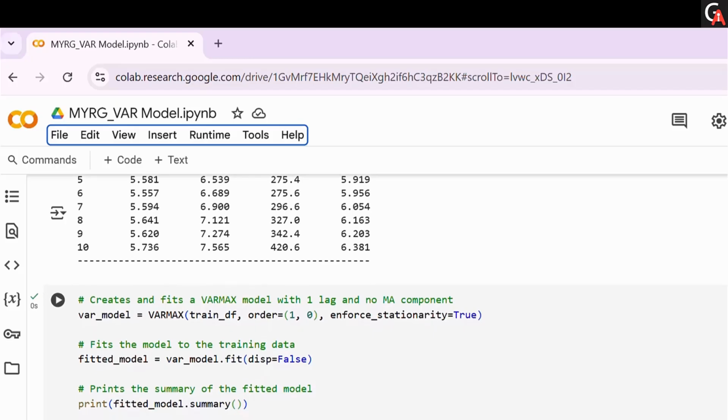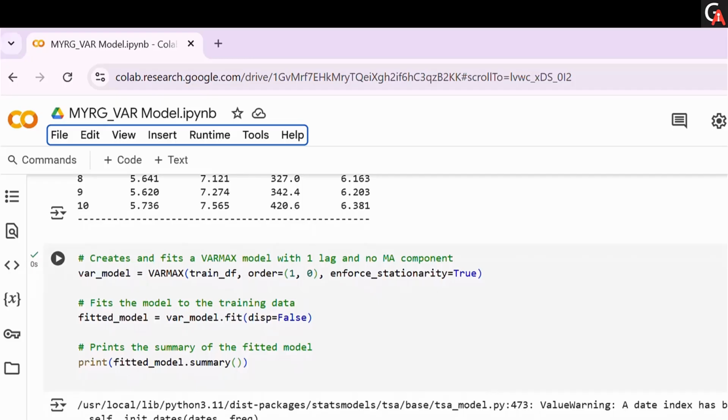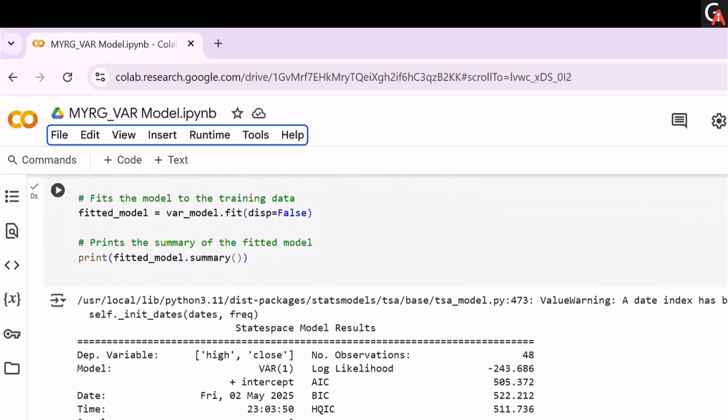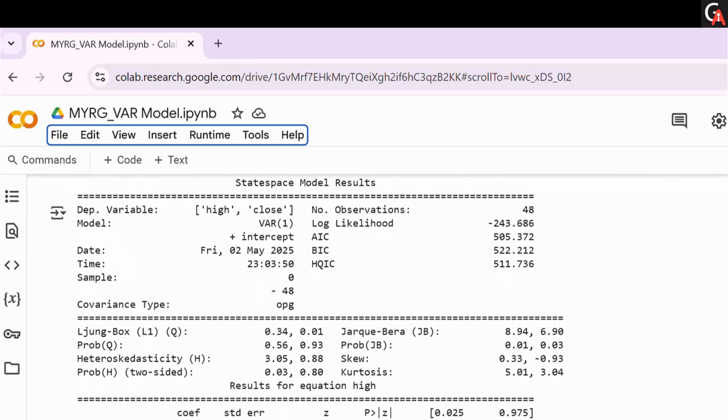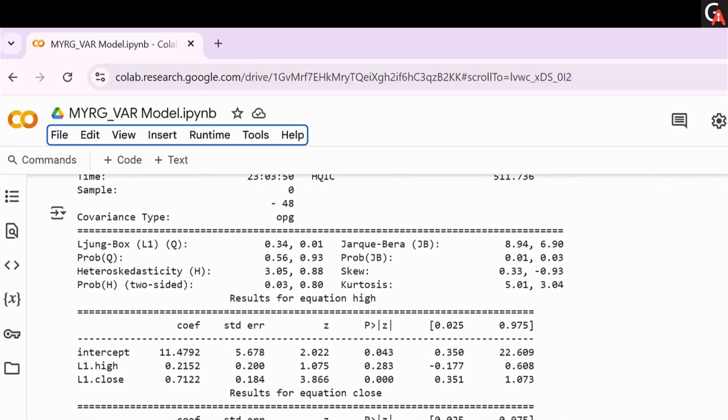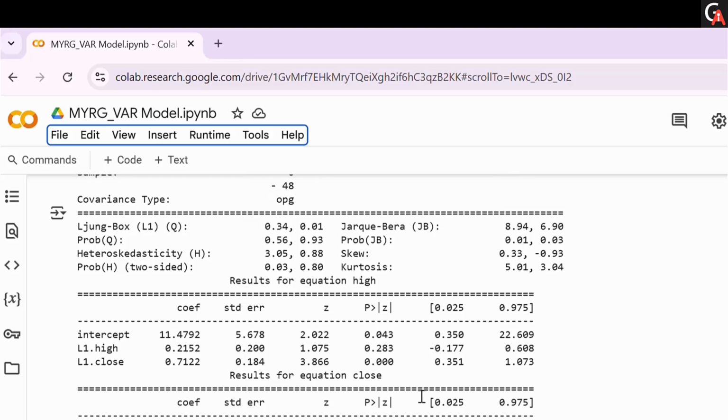Now we'll train the model using the fit function and let us see the summary. See the results for the equation high and equation close. For the first equation, look at the result. As this is a VAR 1 model, the higher stock prices not only depend on their previous lag but also depend on the previous lag of closing stock prices.